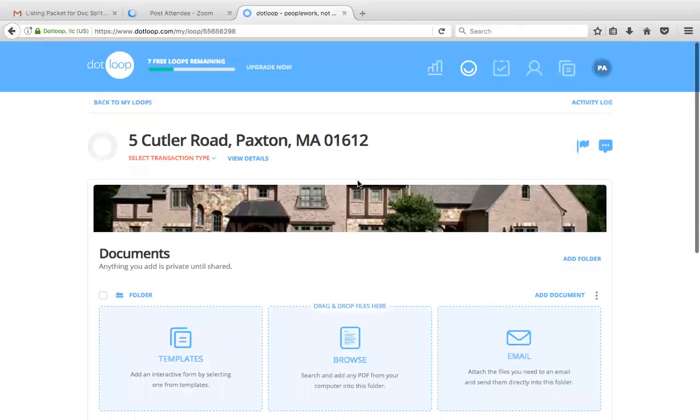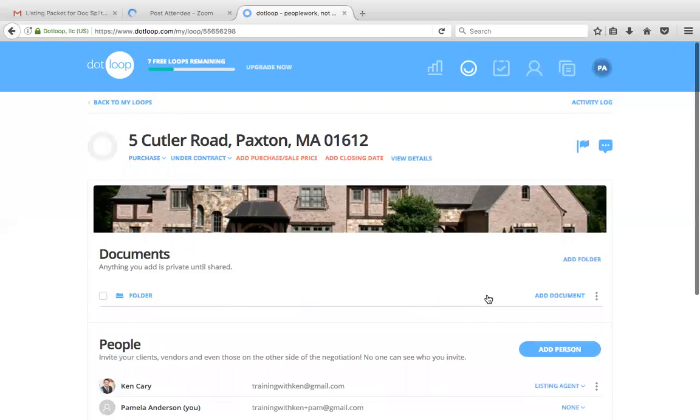So Pam says, okay, I'm gonna make this a purchase loop, right? And she's gonna put this under contract because she knows she's making a good offer. Hopefully, if she's a great agent, she knows not to leave the yellow manila folder untitled. So she's gonna come over here and she's gonna rename this. And who knows what she gets. Let's just say she renames it the Anderson folder, okay? She's giving it a unique name.